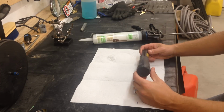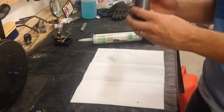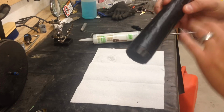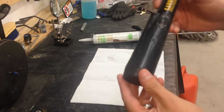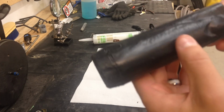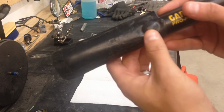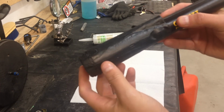Okay, it's the next day. It's all dried up. As you can see, again, this was old Plastidip, so it didn't go as smooth as it would if you buy a new can. If you have a new can, it's a little bit more runny. You won't get these little lines of me spreading it. But you can see here where it shrinks right into the speaker area, right around the button very nicely, and creates a watertight seal around there.